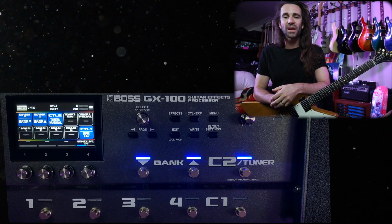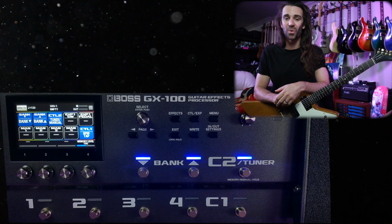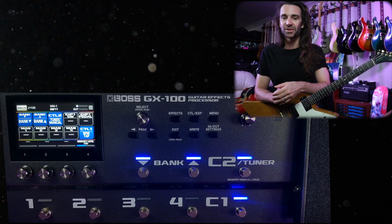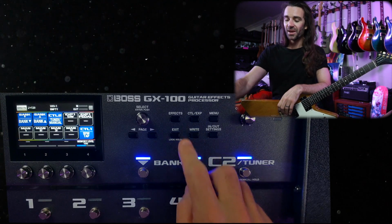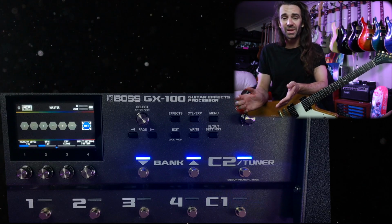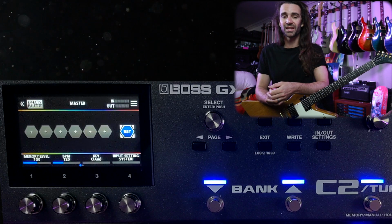To give you an idea of the basic workflow on the GX100 and where it differs from the GT1000, I'm just going to dial in a quick rock preset from scratch on the unit. I'm going to start by hitting the effects button right here, which brings up a totally empty grid to start. This is the first main difference with the GT1000.